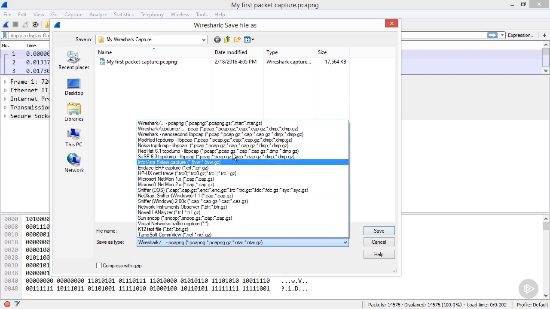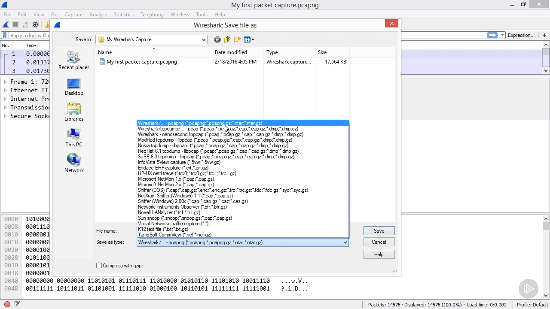I'd recommend that you use the default of PCAP-NG because PCAP-NG has a couple of advantages over the historical PCAP. For example, in PCAP-NG, the capture will actually store information about the interface that you captured that traffic over.